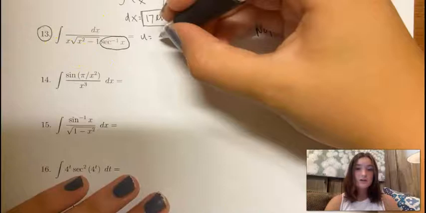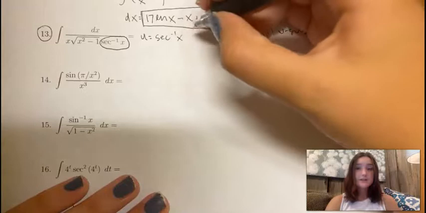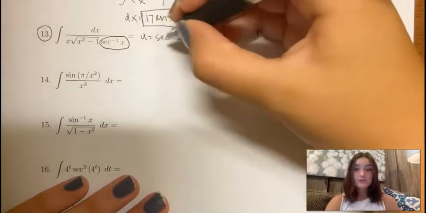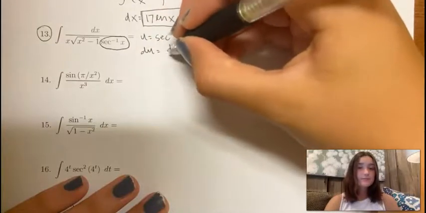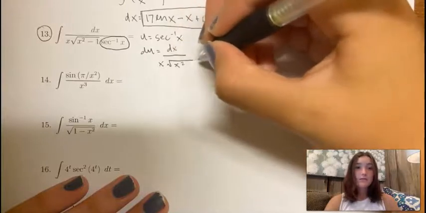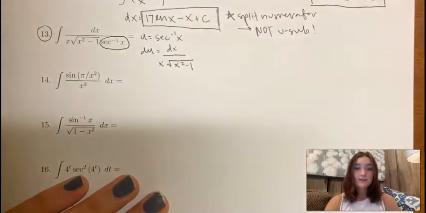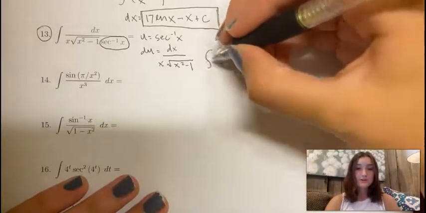So we're going to use that as our u, inverse secant of x, and then our du is going to be all of that I just mentioned that hopefully you have memorized. And then again, when you isolate your dx and do that multiplication there, you're going to end up with a number that actually cancels out with this x square root of x squared minus 1. That's going to end up canceling out, and you actually end up with a much, much easier integral once you do that.